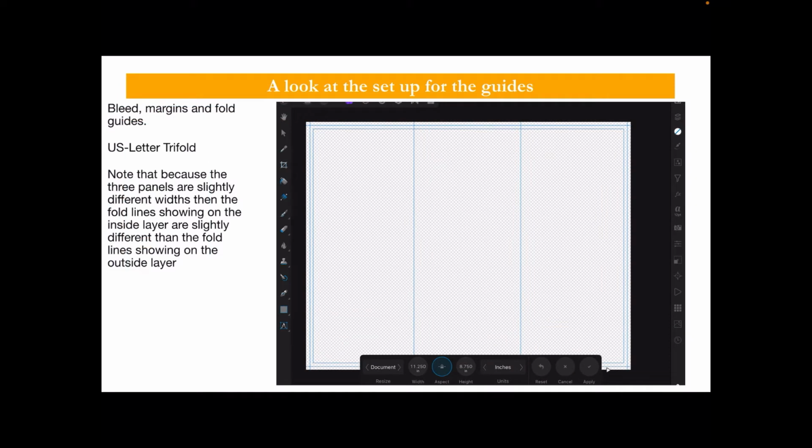Now, bleed, margins and fold guides. We're going to set the guides up. You can see your document size is 11.25 by 8.75. That's down the bottom there. And your margins show the fold lines. Your guides show the fold lines and the margin lines and the bleed lines on this document.